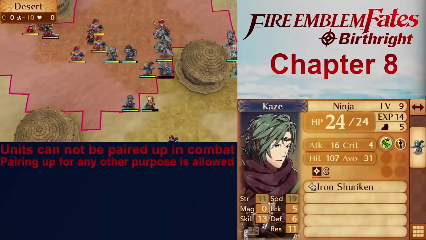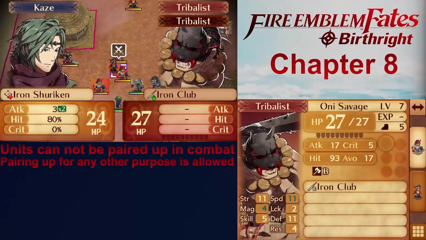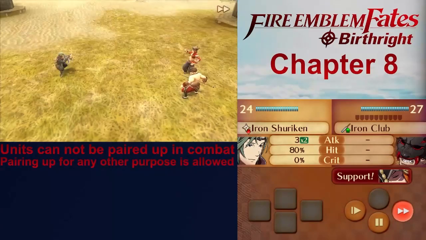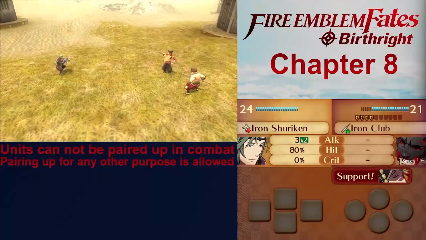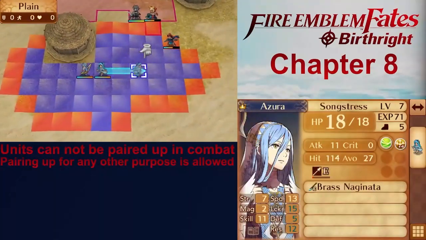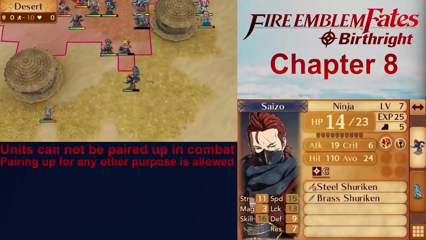Kaze chips down the paired up Oni Savage so Corrin will be able to get refreshed and finish it off. In order to get Corrin refreshed, Azura has to pair up with Saizo so he can carry her to Corrin.